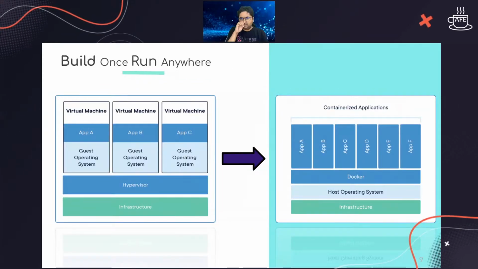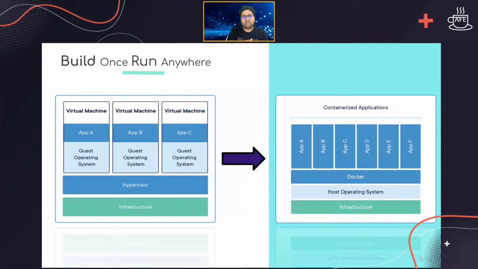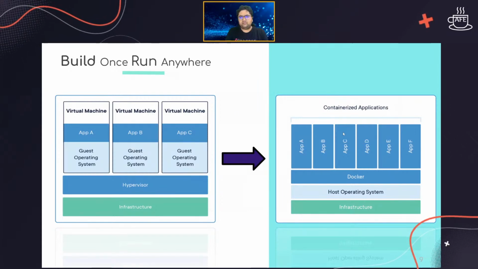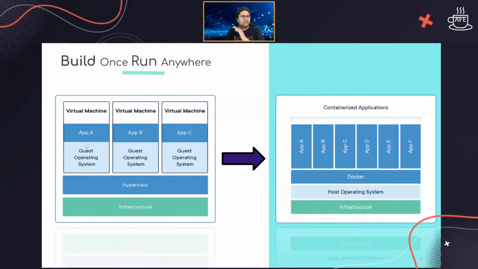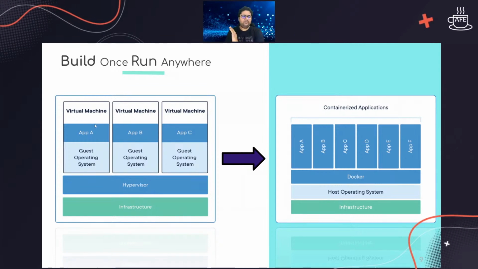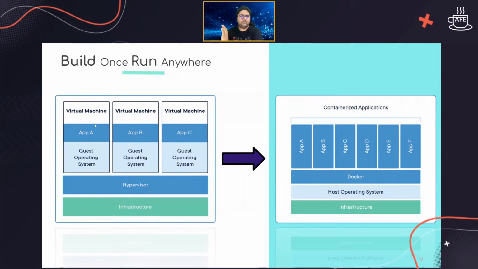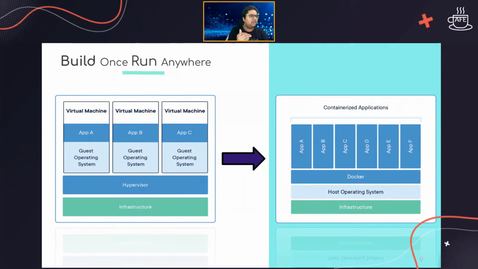All right. Now, going forward, the way containerized systems work is pretty much this. So you have an infrastructure, then there's a hypervisor, which is the virtualization layer, and then you have different virtual machines, which is to say virtual machine A, B, and C, and you could be having apps running on each of them.